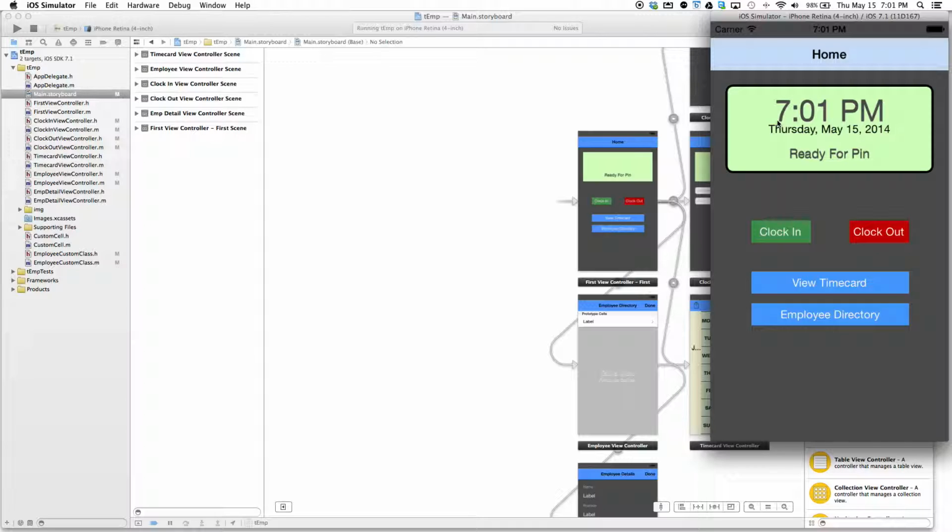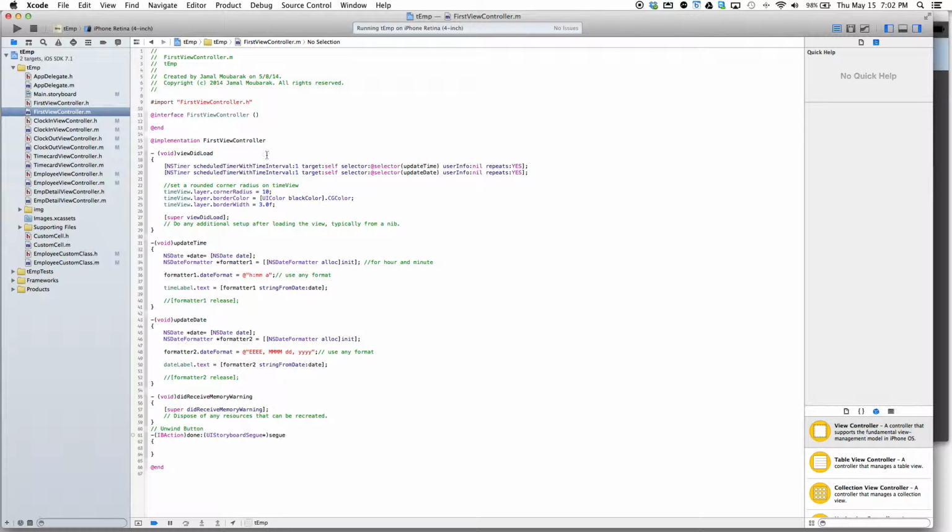On my milestones, one thing I wanted to show you is, you can see it just changed to 7:02, the device time changed to 7:02. So I used a simple timer to change that, which I can show you right in here.